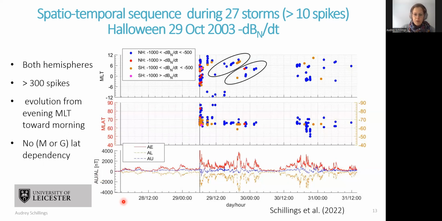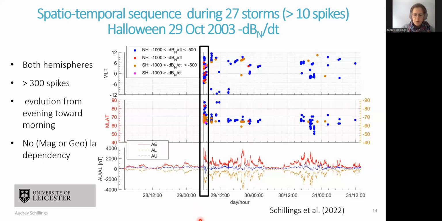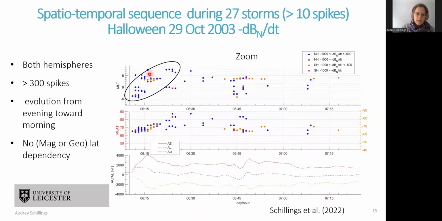So here, if we zoom in on this lot of spikes at the beginning, we can find others. So here is the zoom, about an hour right after the CME arrival at Earth. And then we can see this huge and massive sequence of spikes moving, in this case, from late afternoon towards almost noon. So it seems that for extreme storms, it can also go not from evening to morning, but from late afternoon to pre-noon, for example. And we have found this sequence in several of the 27 storms. And I will come back to that as well.